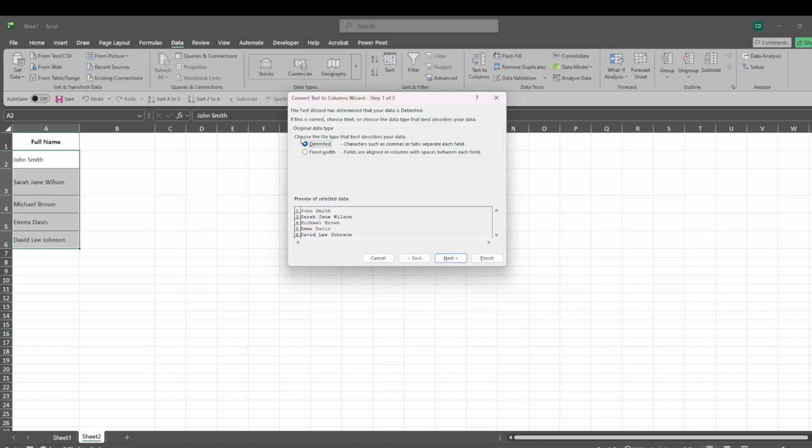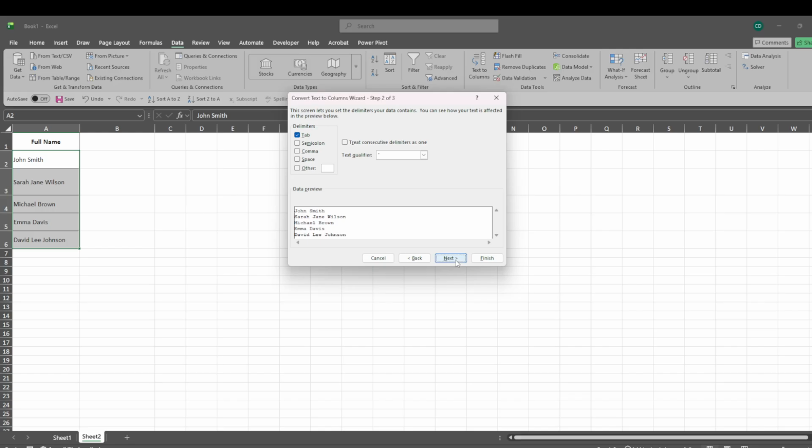A delimited format means Excel will split the text wherever it finds a specific character, such as a comma, tab, or space. Since names are usually separated by spaces, check the box for space as the delimiter. Then click Next again. At this point, Excel will show you a preview of how the names will be separated into columns.